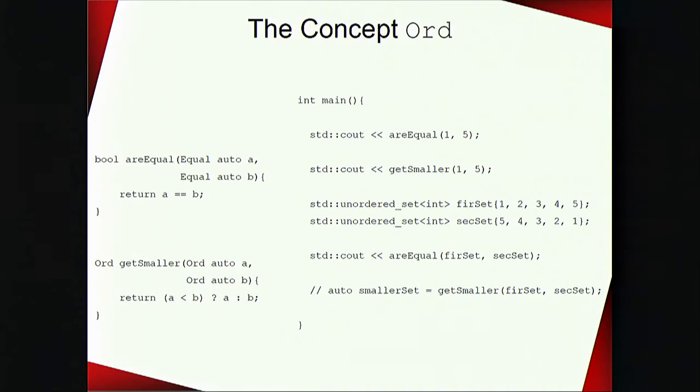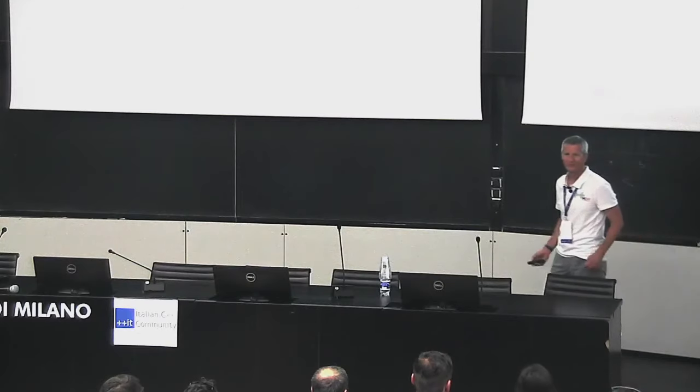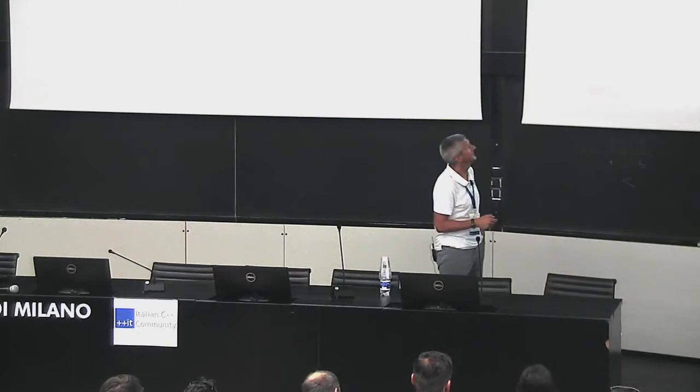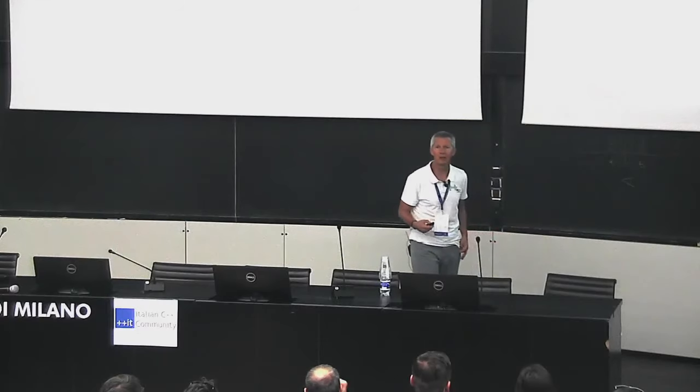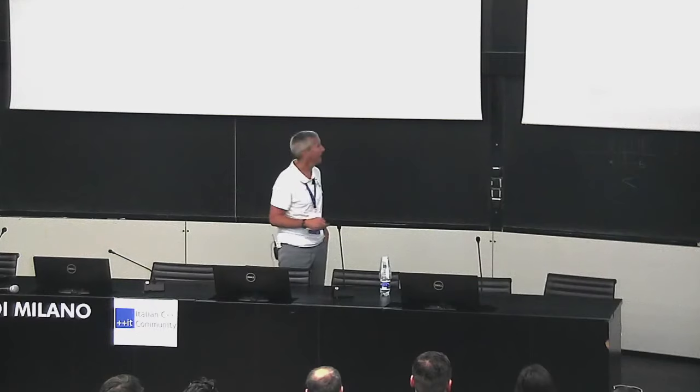I have 2 unordered sets, and I will check if they are equal. Maybe you know it. Unordered set supports only equality or inequality, but not ordering, because it's called unordered. So it's quite obvious. So if I use this unordered set in this function get smaller, I should get an error, because there's no ordering guaranteed or no ordering defined on the keys. Okay?